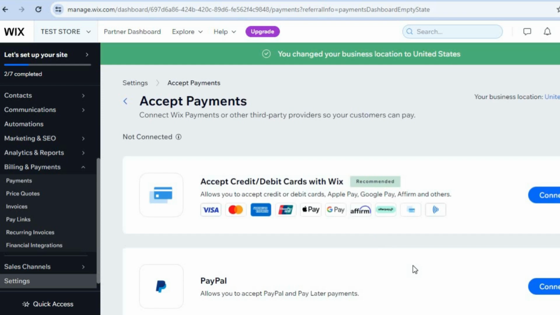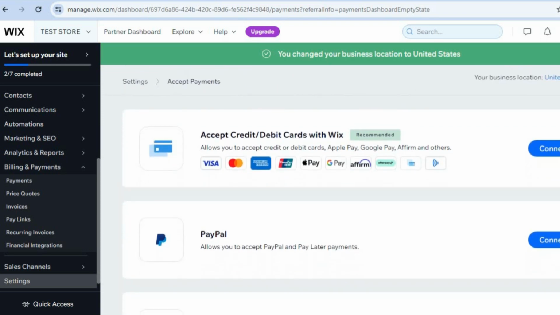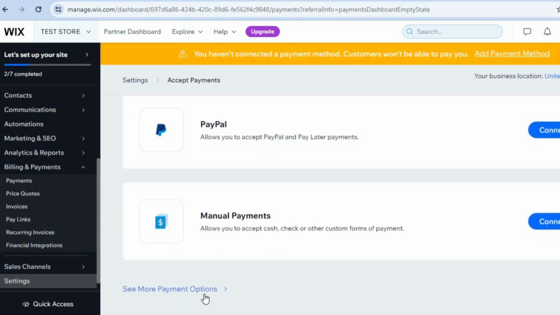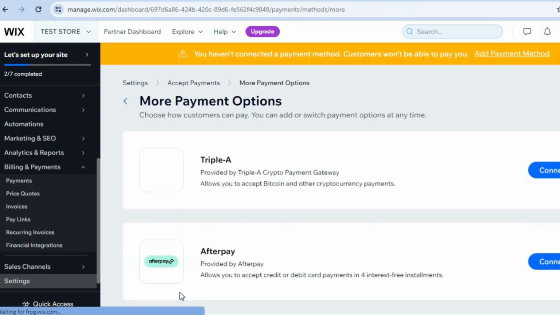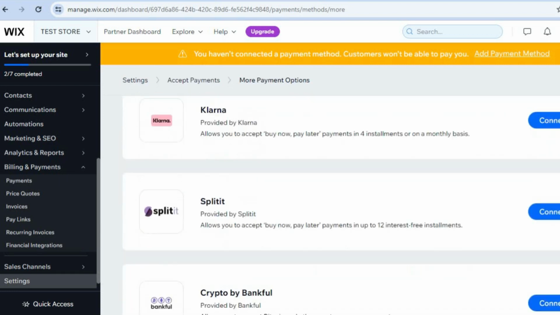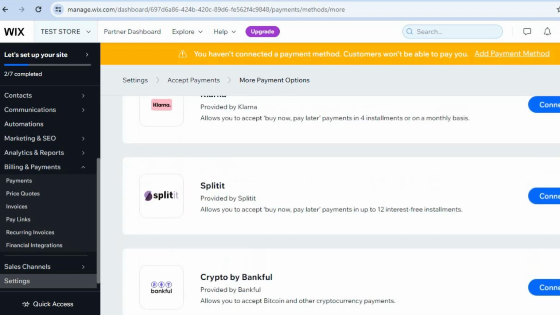After tapping on choose, you can see here, I'll now be able to offer Wix payment options, PayPal, and scrolling down, if I were to tap on see more payment options, I'll also be able to offer Afterpay, Klarna, Affirm, and numerous other payment options as you can see right there.